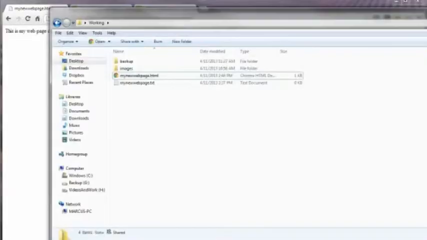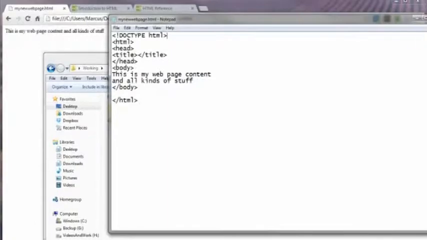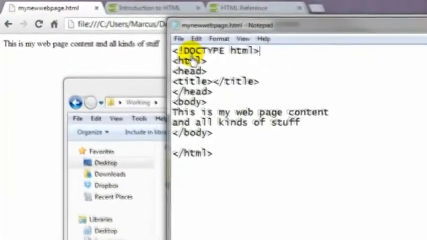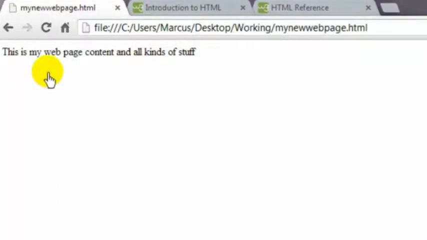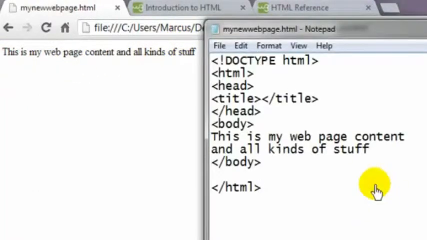And there it is. Now, this is technically a web page because it's got all the elements of our HTML5. Let me get this guy away from here and open this up. It's got the declaration and it's got the basic tags required for a web page. What it does not have is the formatting. As you can see here, I do not have any formatting to tell the browser, hey, this is actually on a second line, because the browser sees this all on one line. So let's go ahead and throw in some formatting here.